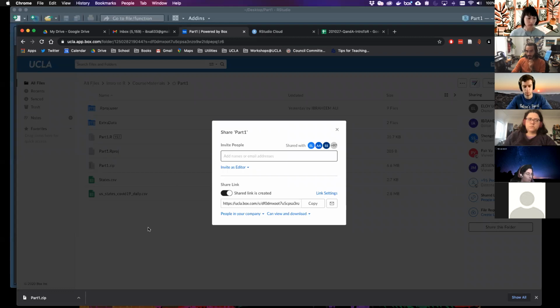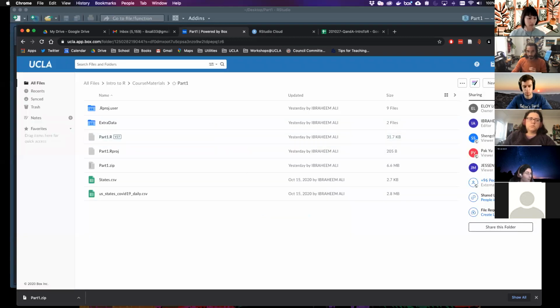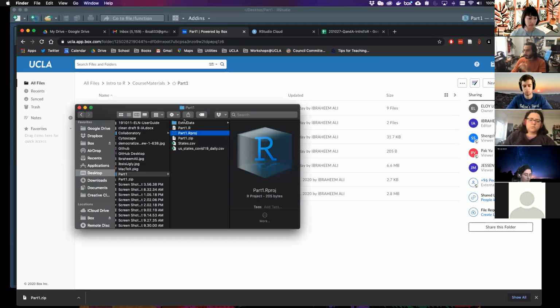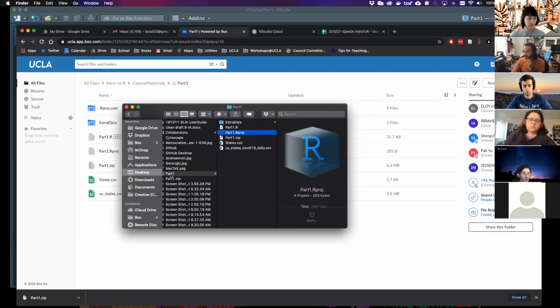Yes, I will repeat what we should do to open up RStudio on desktop again. So just really quickly, I'm going to copy the link to the box folder, and I'm going to drop it into the chat. Okay, so in order to open up RStudio on the desktop, if you have downloaded the materials from the box folder onto your desktop, you can get into the part 1 folder, and then there should be a file called part1.Rproj, R-P-R-O-J.